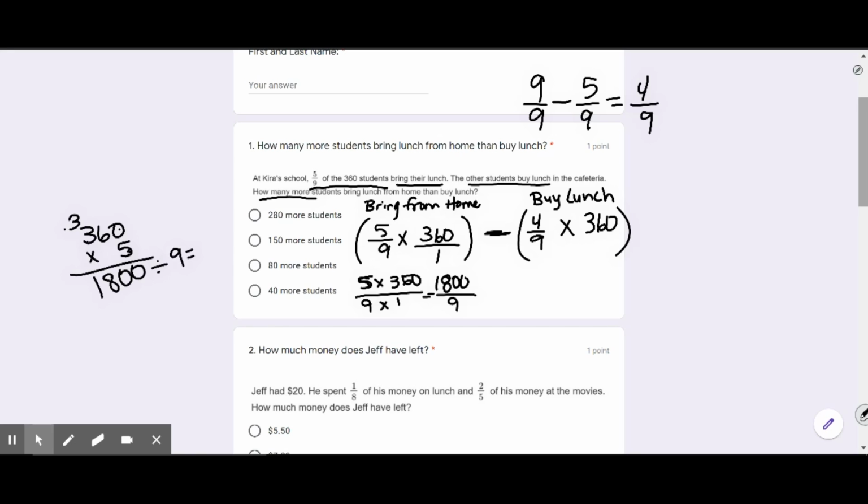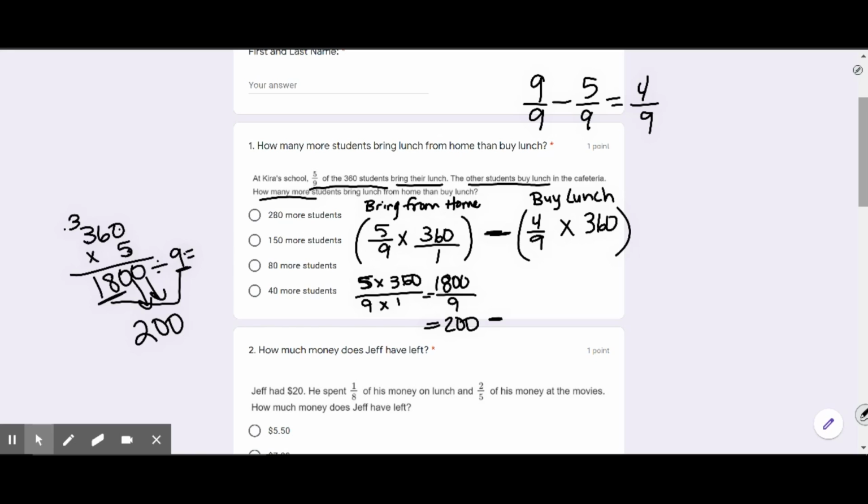This one is a trick that I taught you guys. What is 18 divided by 9? How many 9s make 18? That's 2. And then what do I do with these 2 zeros? I bring them down because I didn't touch them. Since there's no zeros with the 9, I just bring down the zeros that I have. So now that gives me 200. So this answer is 200, and that's how many students bring lunch from home. So there's 200 students there. And remember, we have to subtract whatever we find over here.